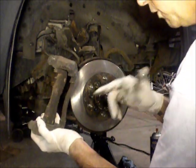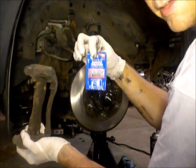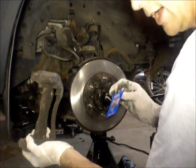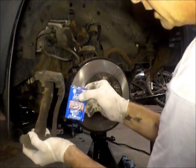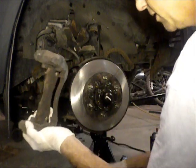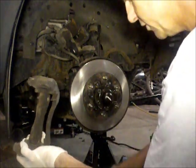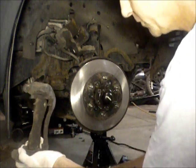An important part of a brake job is brake grease. They sell this at the auto parts store up by the counter. If you don't use brake grease, you run the risk of your brand new brake pads squeaking, and that'll drive you nuts. It's bad enough that the old ones squeak and drive you nuts, but then you get a brake job and the new ones will squeak too. What'll squeak is sometimes these surfaces in here when you apply the brake. Sometimes it's the surface between the cylinder piston and the back of the brake shoe. So you want to grease all those surfaces. Don't obviously apply grease to the friction surface or the rotor.